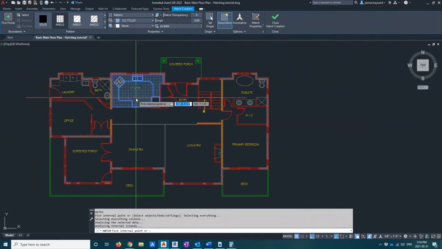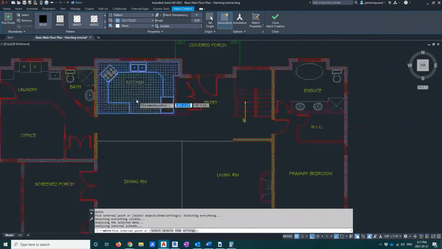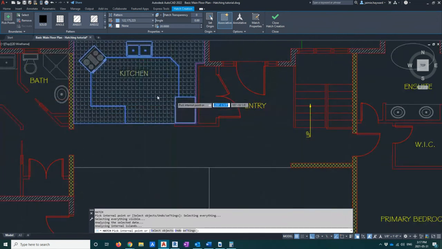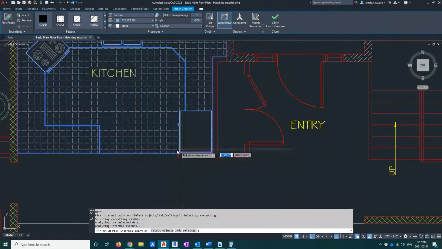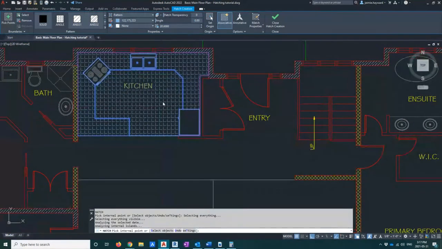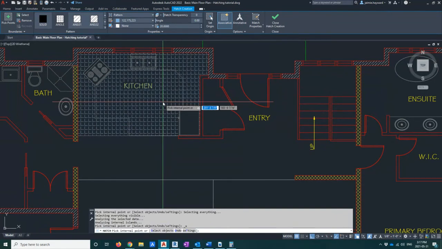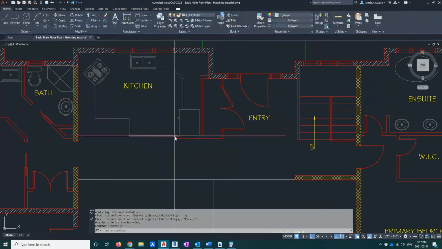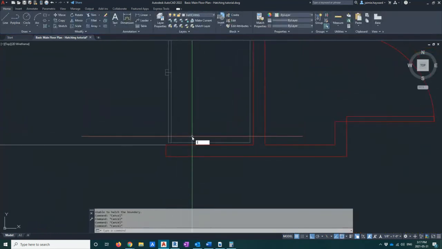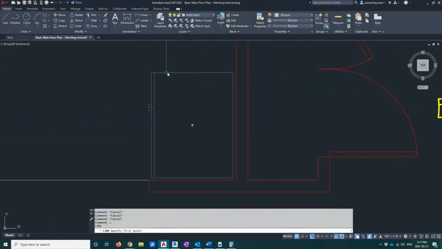Now, let's say, for example, how come that went all the way through my countertops? I thought it was a closed boundary. It is not because of right there. Okay, perfect. So that went through all my counters because it's not closed in the corner. Or let's say, for example, I wanted this to go all the way over top of my counters, okay? I'm going to show you that at the end. I'm going to close that boundary. Just give me a second here. I want to close that boundary because I don't want that to happen. I want it to hatch through everything.